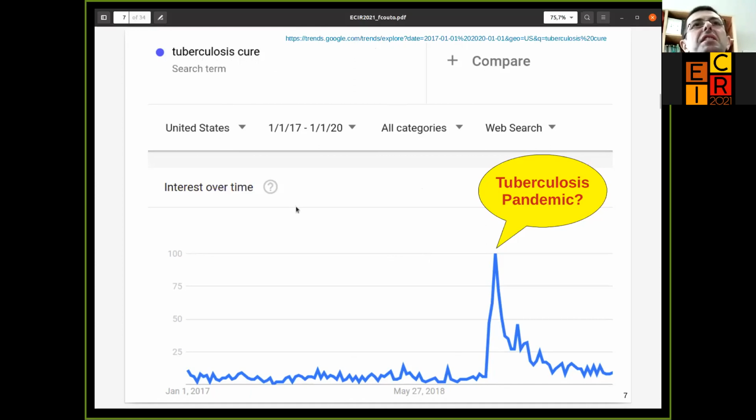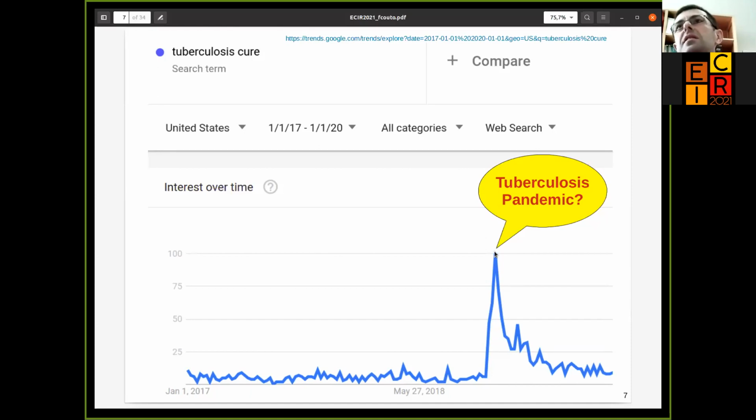This is in the United States, but worldwide was the same. As you can see, in 2017 there was not much search for tuberculosis. But here in the middle of 2018, there was a peak in searches for tuberculosis cure.